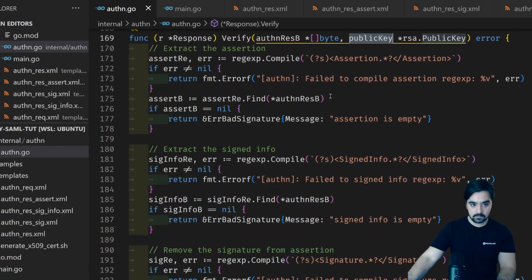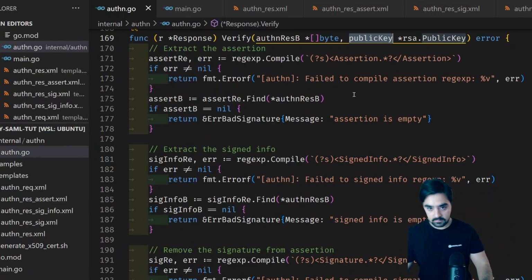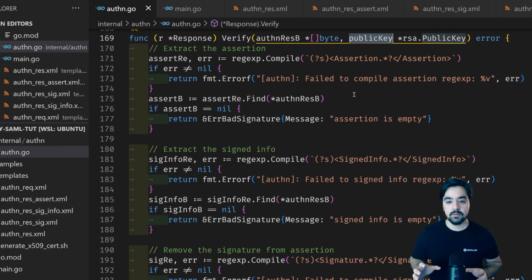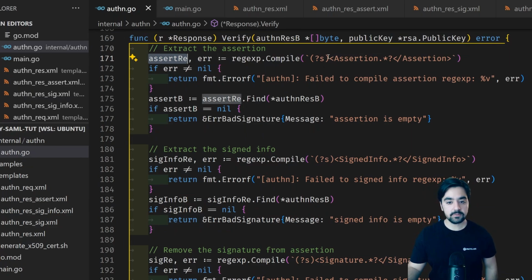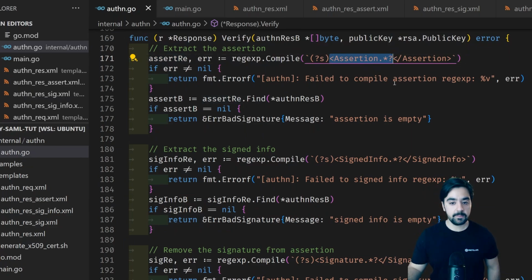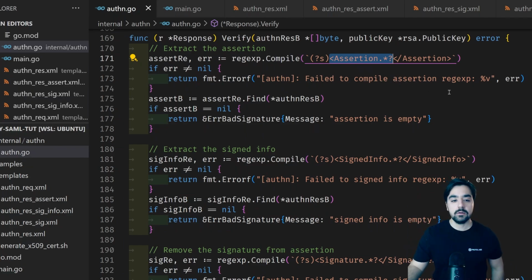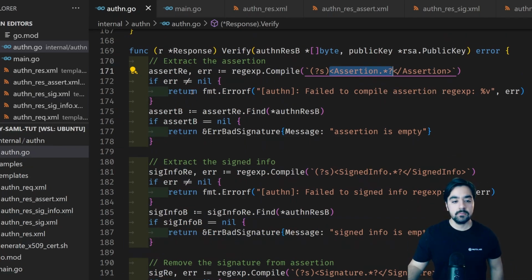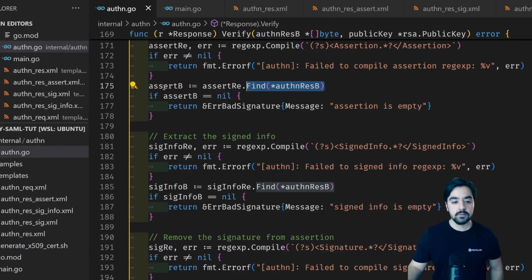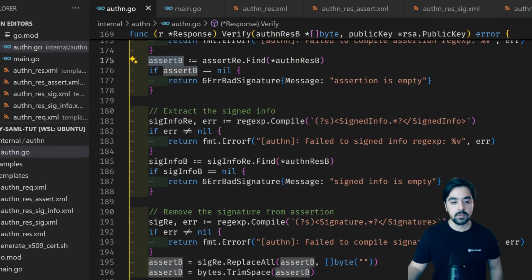So what we need to do in this method is basically extracting the assertion first, and that's what's happening over here. We have a regular expression for extracting the assertion root element and everything inside. So here we're finding the assertion, and we're storing it in this assert B.